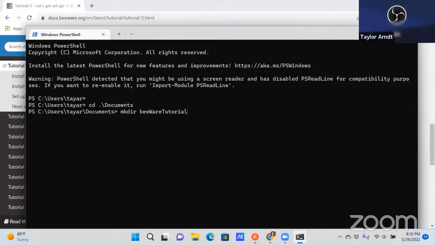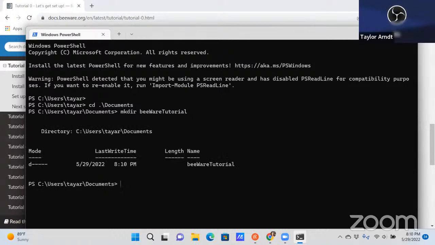I'm going to call this BeeWare tutorial. Michael, do you put camel case in your file names, or do you do underscores? No, just underscores. Oh, really? I've been taught to do camel case. For Python, they stress using underscores. They do, but I'm saying for general file names. Oh, yeah, it depends on what I'm doing. I'm just going to do camel case. It's just easier.